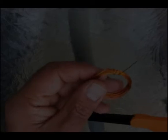You want to shave off and expose only a certain portion of the copper wire. So on one side you only want to shave off half of the wire in the plane of the circle right there. So let me go ahead and finish this operation. And I'll explain the reason. The other one, you want to shave it off completely. You don't want to have insulation on any part of the second wire, and I'll explain why.